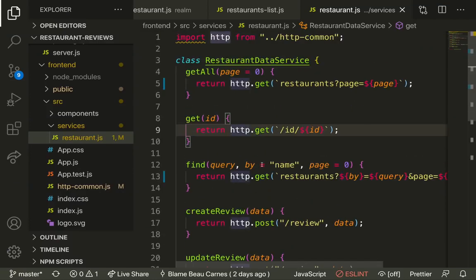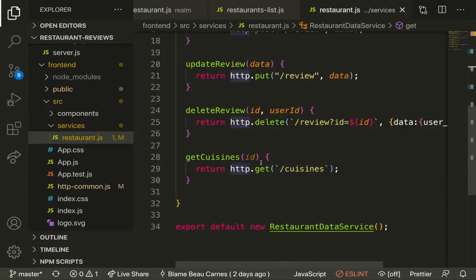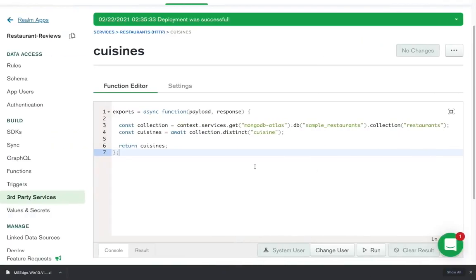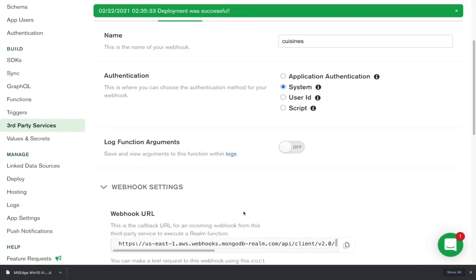And now let's just update back in our React front end. Let's update the get cuisines. And actually that should be right. It's just going to have /cuisines at the end. If we go back to our settings and we go to the URL, we can kind of confirm that. See? Yeah, it just ends with /cuisines. Our main URL ends at incoming webhooks and then has cuisines at the end.